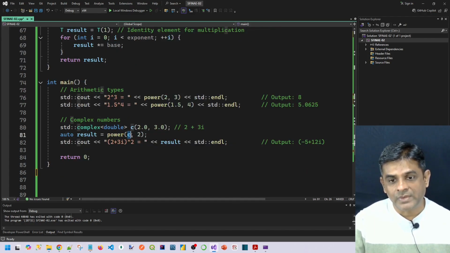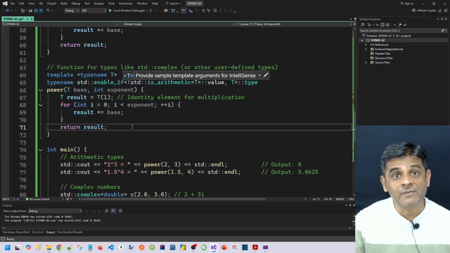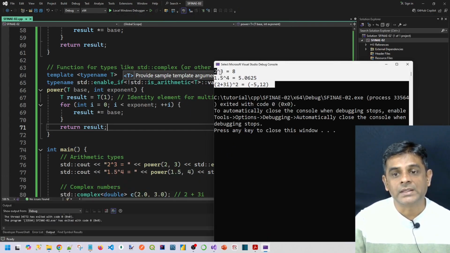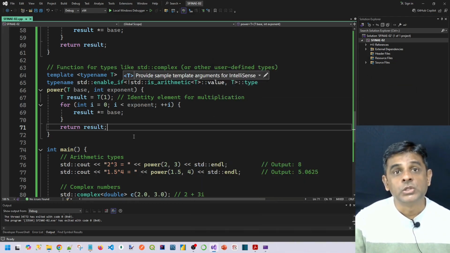So when we do the complex number with 2, it comes here and executes the operation. This time the compiler is not throwing an error, because it found another compatible overload method, and that is the reason it is executing. So let's build and try it. Yeah, we can get the result, correct? Yeah, so this is all about the SFINAE concept.